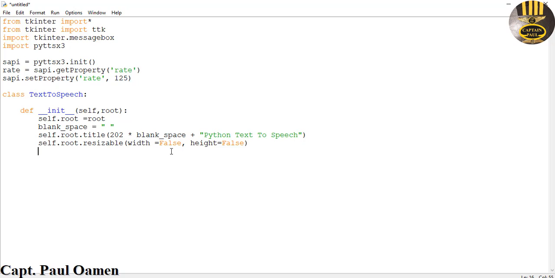There. And finally, I'm just going to set my geometry. So I'm going to say self.root.geometry, and I'll just say the width is going to be 1360 multiplied by 700 plus 0 plus 0. That would define the coordinates, which means the system will actually open up from all here and just fill up the whole screen.